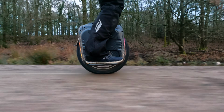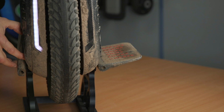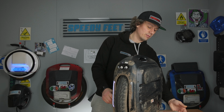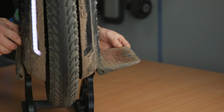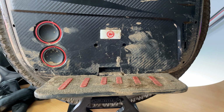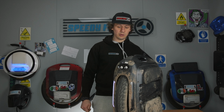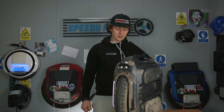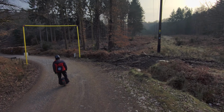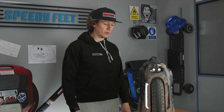And so footplates, nice and big, work well, just like with all the ones with skateboard tape, whatever you want to call it, grip tape on them. If you get real muddy environments, then they get clogged up with mud, but it just dries off and comes off. But when you're riding, you just need to be careful of that. I didn't have any slippages because I'm just used to riding around like that with mud all over them. The speakers, etc. have worked fine. They're on the outside in an area which you think is the most exposed area you could ever put a set of speakers, where your heel is, and exposed to the outside. Held up fine, hasn't broken. So 1,000 kilometers, you can't really do much more testing in that to try and ascertain how reliable these wheels are.